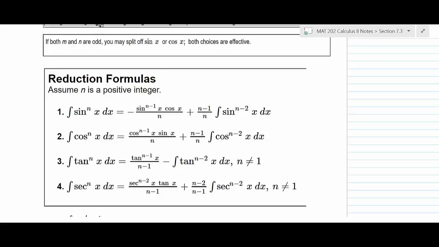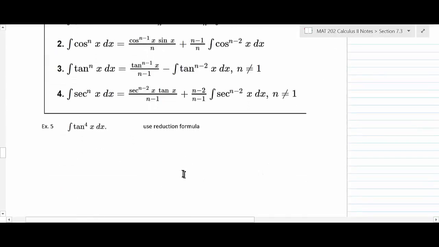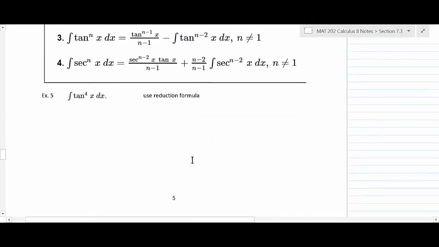Because if you had something like sine to the 100th power, and you were trying to integrate that, oh my God, if you had to do that by hand using the techniques I showed, that'd be ridiculous. So some mathematicians have come up with reduction formulas. I'm going to take you through those. You don't have to memorize the reduction formulas either. You want to refer to these as you need them. On this one, we're going to use the tangent reduction formula. Generally, in your homework, it'll tell you to use the reduction formula. Now, with this one, you just follow the formula.